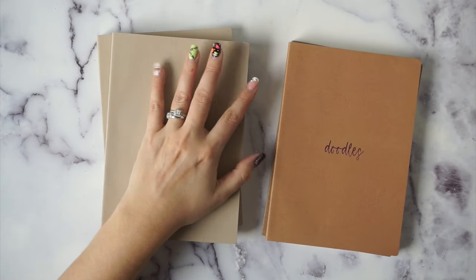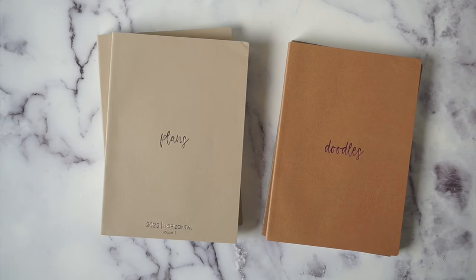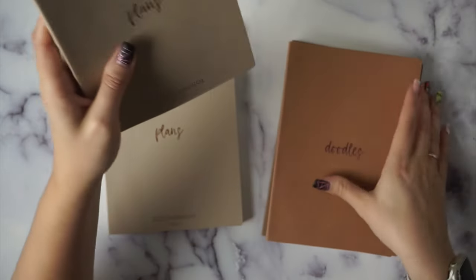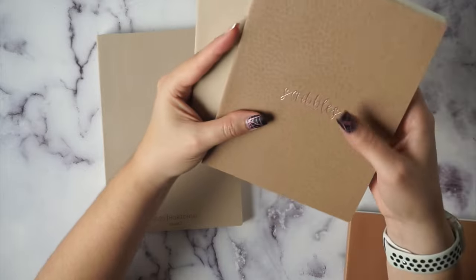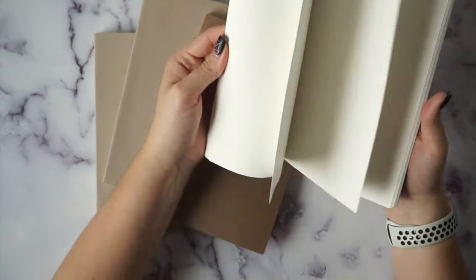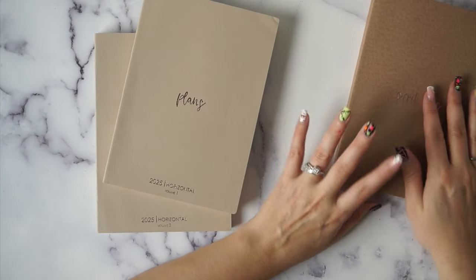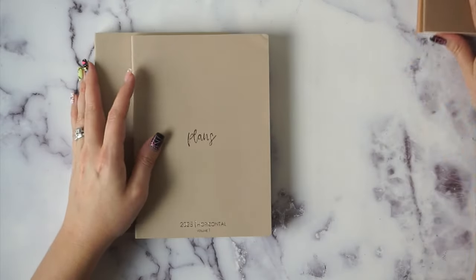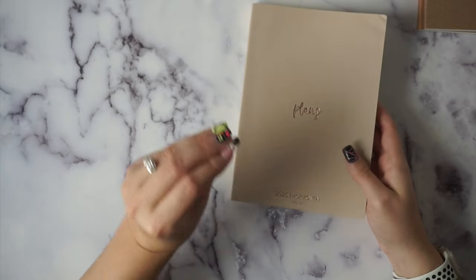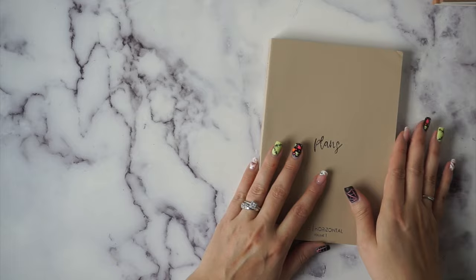The covers she picked are perfectly neutral with just enough pop of texture, visual interest, and gold foiling. This one looks to be plain gold foiling; the other is more rose gold foiling; and there's purple foiling on the doodles cover. I'll be using the blank one for pen swatching and the lined one for actual journaling. So let's walk through — two volumes: January through June, then July through December. Everything's bundled together, which makes it really interesting. She's got recap pages, goal setting preview pages — I really love the structure of this.